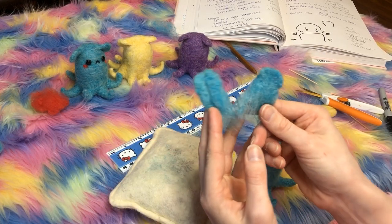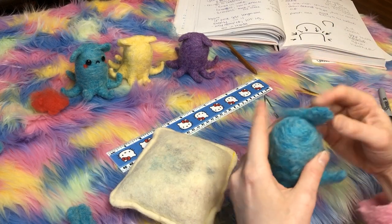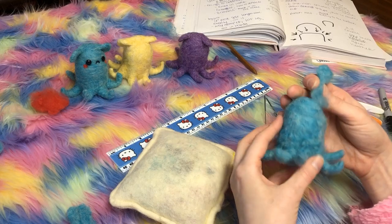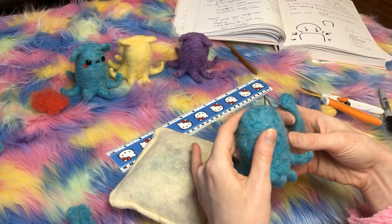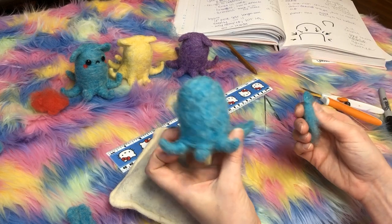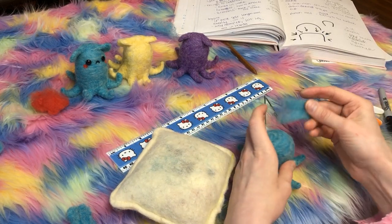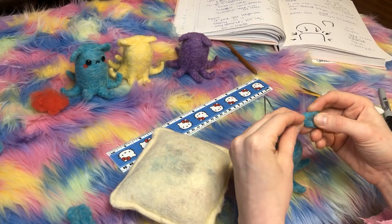All right, so here we've got 2 good enough. I'm gonna make it like we did in the picture. So I'm gonna find that face area again. And the face area may change. All you have to do is stab it a little more. I think I like how this looks. And we've got our fringy bit, right?